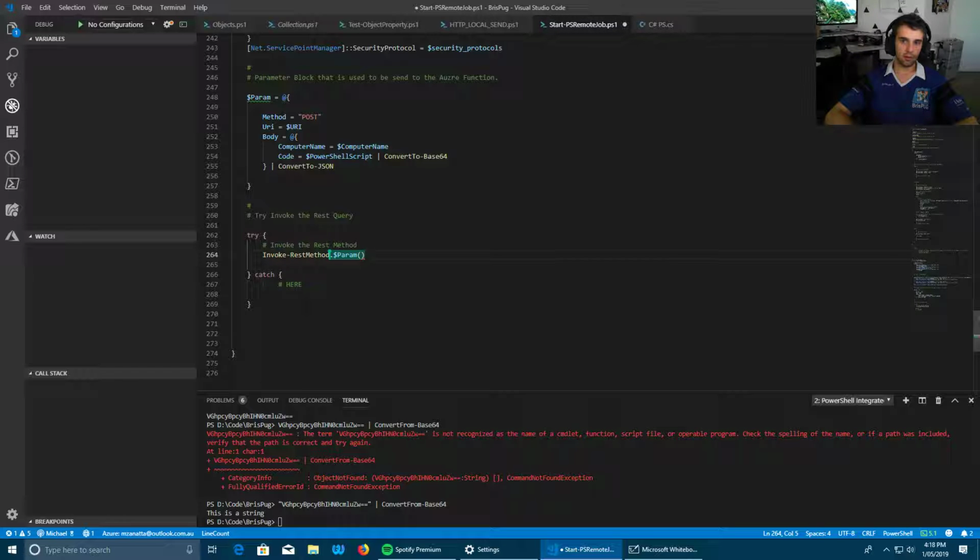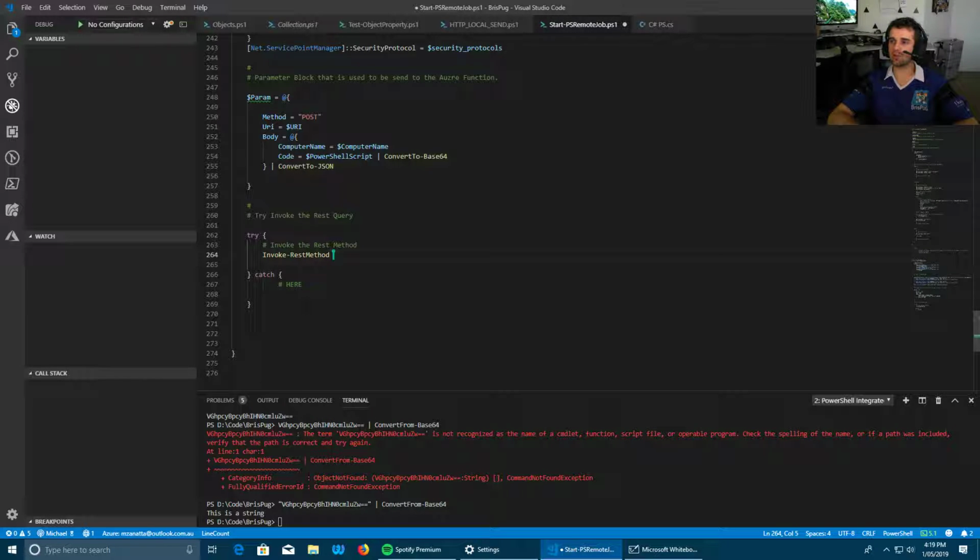I'm just reading through it at the moment. From what I can see, you actually use parameters after invoke REST method, meaning that you would put the... Remember, we're splatting. We're not calling the commandlet. We're splatting into the commandlet. No, that's not splat. I don't know. You don't know? Okay, cool. That's fine.